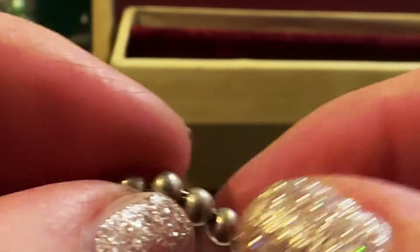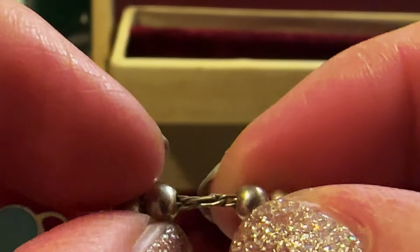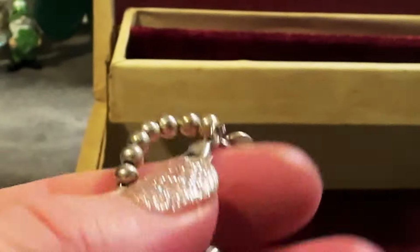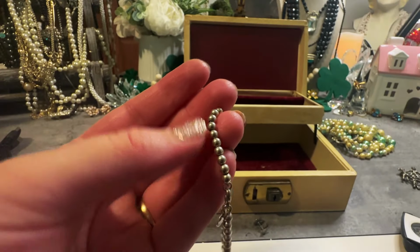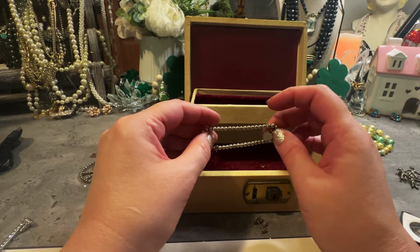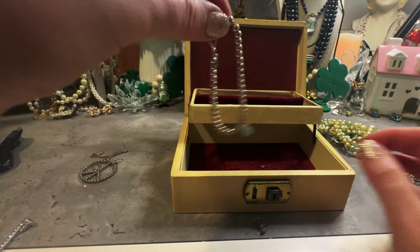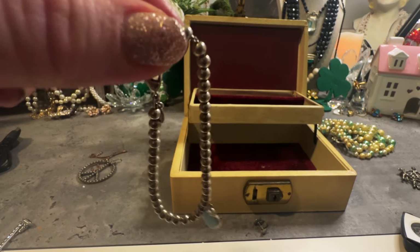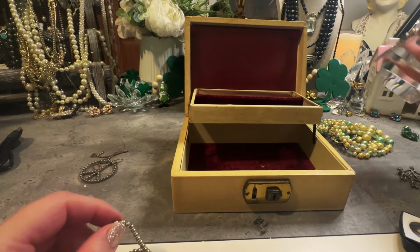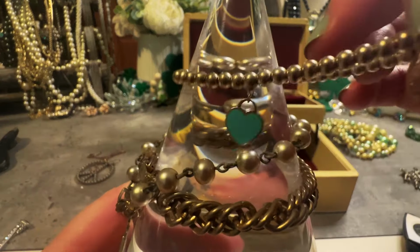I was thinking this should be a quality made item because most of the jewelry stuff has that. They don't have stretchy bracelets at the jeweler. They have really nice chains. Actually, this is made very nice. Oh my goodness, everybody. How does this happen? Oh my goodness. What in the world?